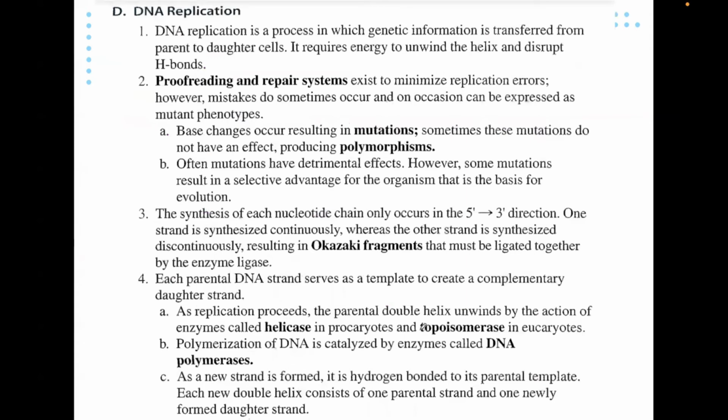Next, for the DNA replication. The DNA replication is a process in which genetic information is transferred from parent to another cells. It requires energy to unwind the helix and disrupt the hydrogen bonds. Ano po yung enzyme na nag-unwind doon sa ating helix? That is what we call your helicase. It requires ATP. Yes, it requires ATP.